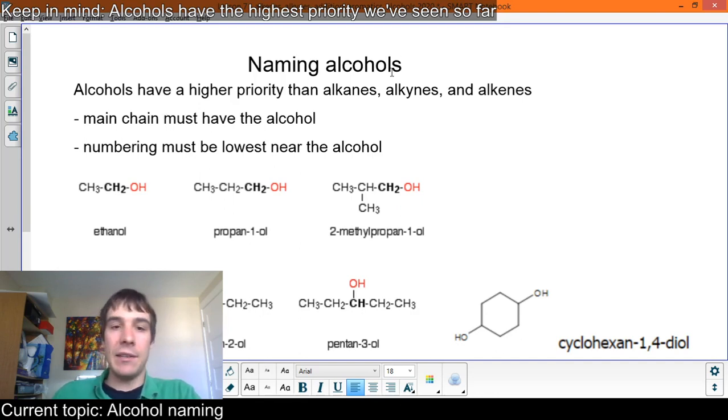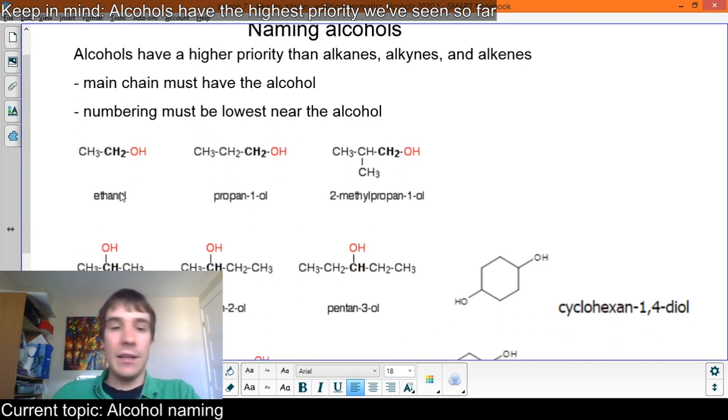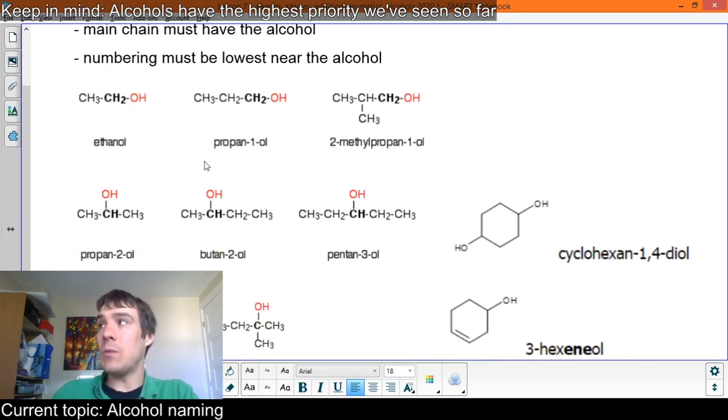And alcohol ends in -ol, so the name is going to end in -ol. But this is an important point, we keep the an for ane, right? This is telling us that it's single bonds and then an alcohol. So here's ethanol, propan-1-ol. See where the number goes? It's 1-ol because you can have propan-2-ol, right? You have propan-1-ol and propan-2-ol. So the 1 says that alcohol's on 1. This 2 says the alcohol's on 2. Here's butan-2-ol, here's pentan-3-ol, and so on and so forth.